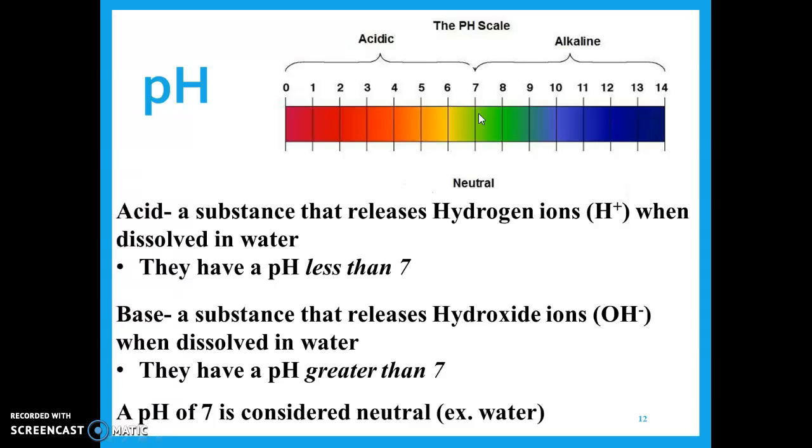So let's look at what those words mean. If something is considered an acid, that's the substance that releases hydrogen ions. So it releases these positively charged hydrogens when it's dissolved in water. Great example would be something like hydrochloric acid. The formula for hydrochloric acid is HCl, which means it's hydrogen and chlorine. Now, that's what we find in our stomach. If you mix hydrochloric acid with water, it breaks down and it releases the hydrogen. So that's what makes it an acid, is because it lets go of hydrogen, or it releases it. And just like we said earlier, acids are anything that have a pH of less than 7.